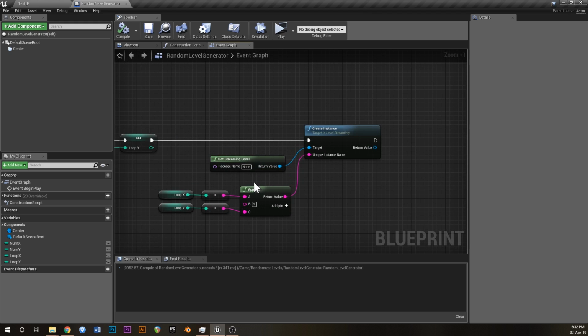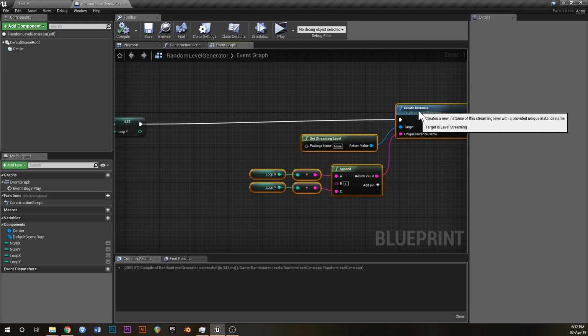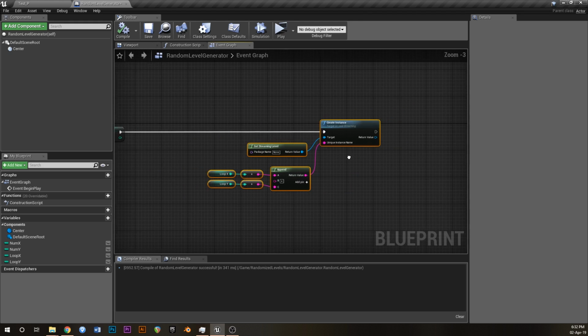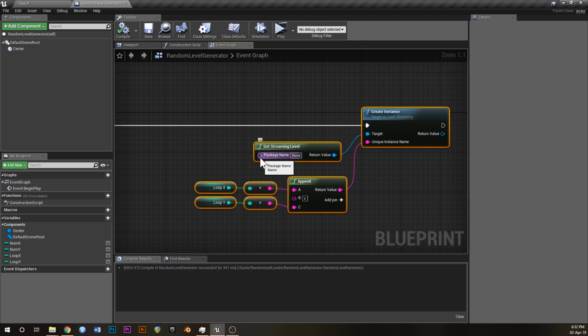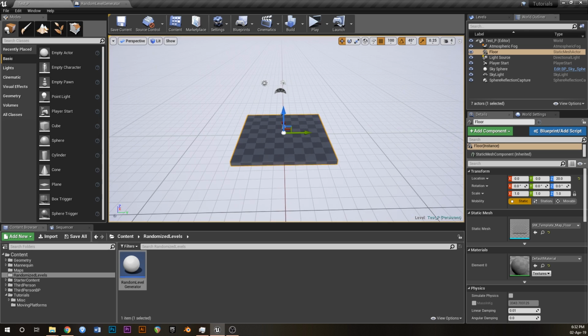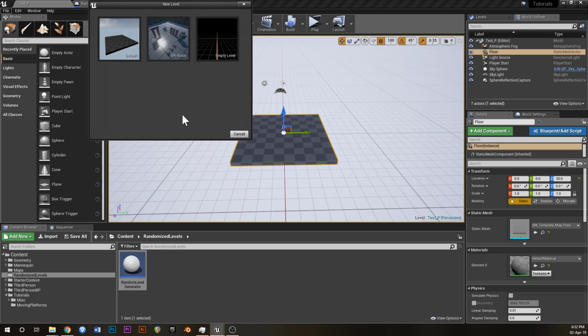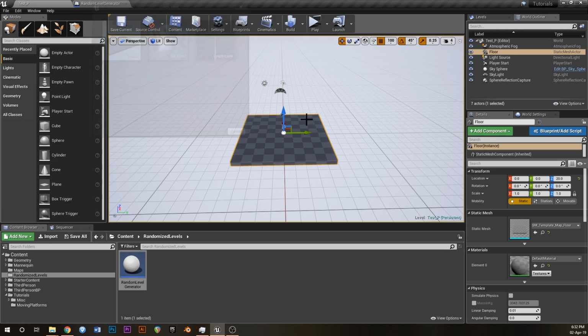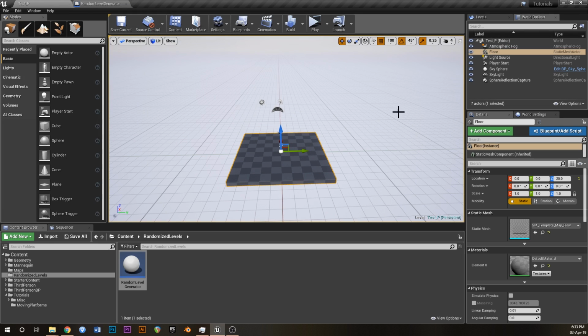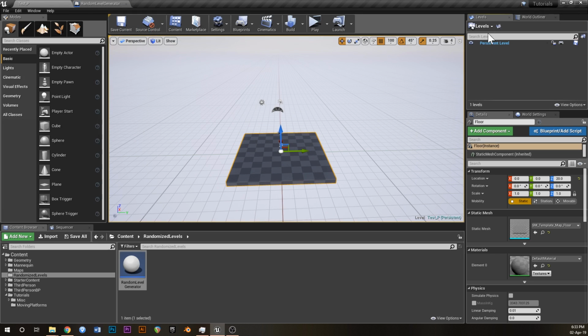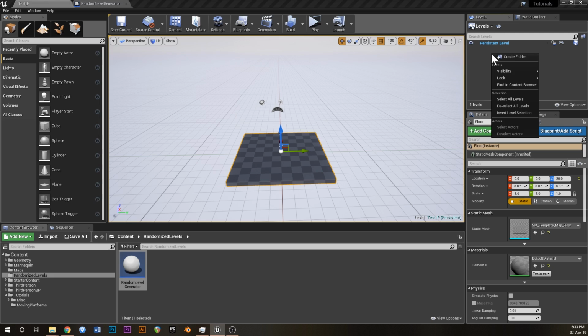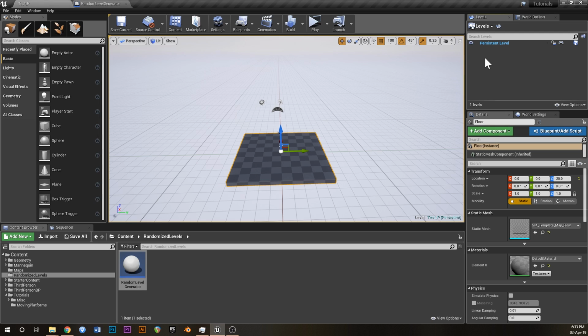Now the next thing that we want to do, we need to use a name here, so we might actually just go ahead and create some levels really quick. This map here that I've got, I basically just went new level and I hit default, and that's the default map here. So if we go up to the top right and click on levels, we can actually add in new levels up into here. So that's what we're going to do.